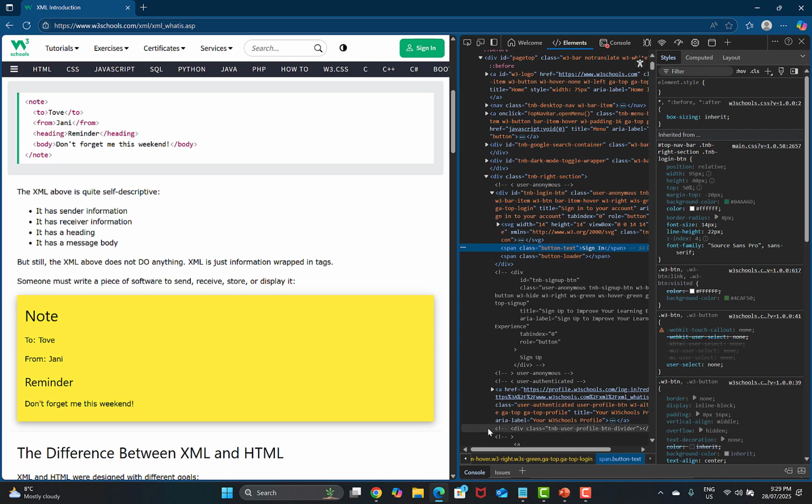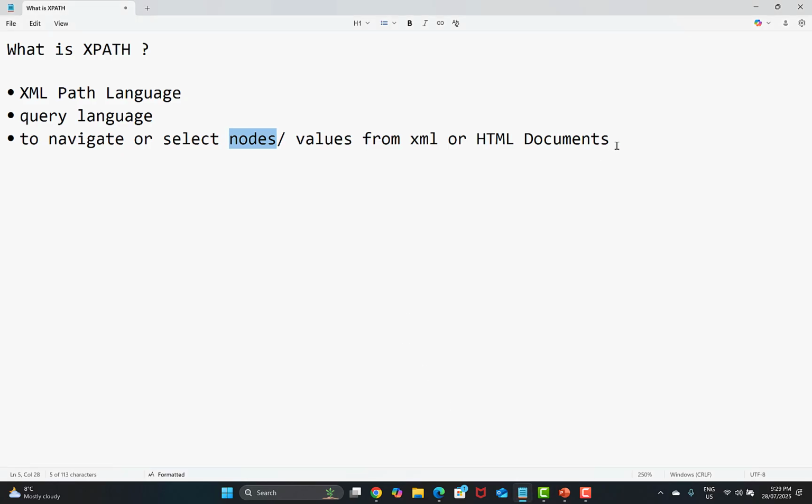Now, in terms of the nodes, we have different node types. The first one is the element nodes. In the HTML we have div, paragraph, title. You see these kinds of tags.